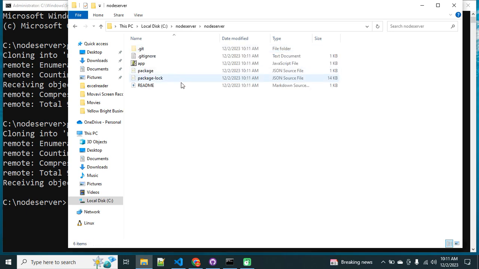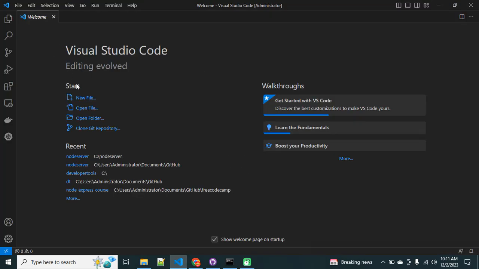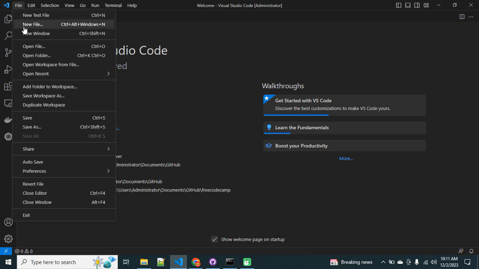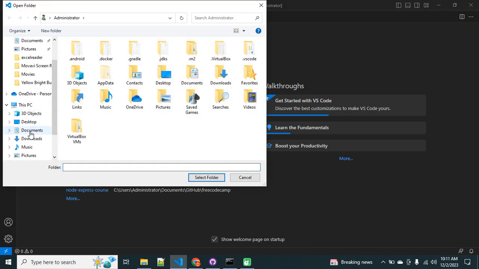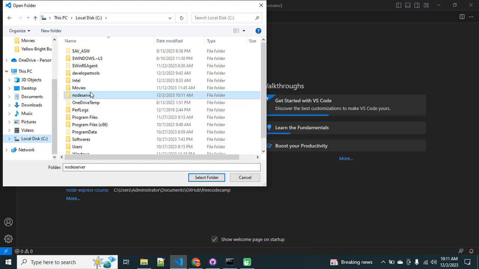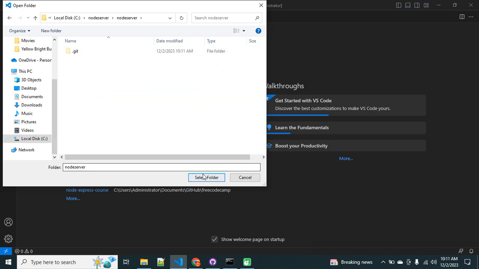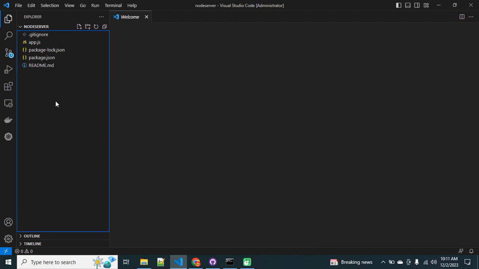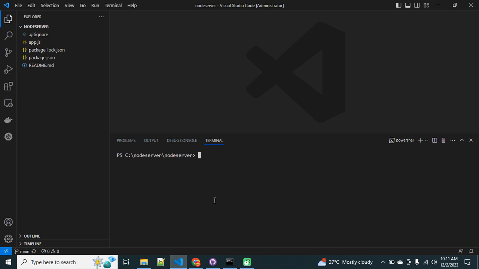Now the project is cloned again. Node server. So we have got the project, and you can notice that node modules folder is not here. So how I will get back the node modules folder and run the project successfully when I get a project from a repository from other person, because they have not pushed the node modules folder.